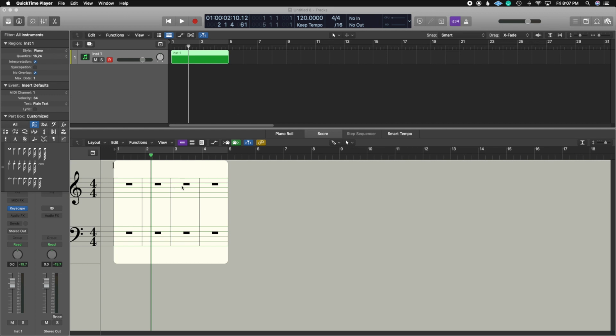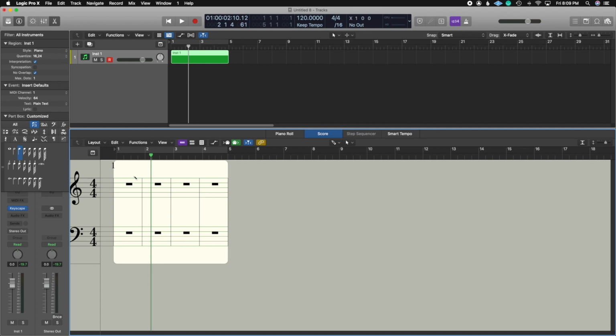So today we're going to talk about adding different dynamic markings and any kind of markings you want to put inside of the score editor. So when you give this to a musician to read, or a score for a conductor to read, it has all of the articulations and dynamics that it needs in order for the musicians to know how to play your music. I'm going to go ahead and write a couple notes in the staff.